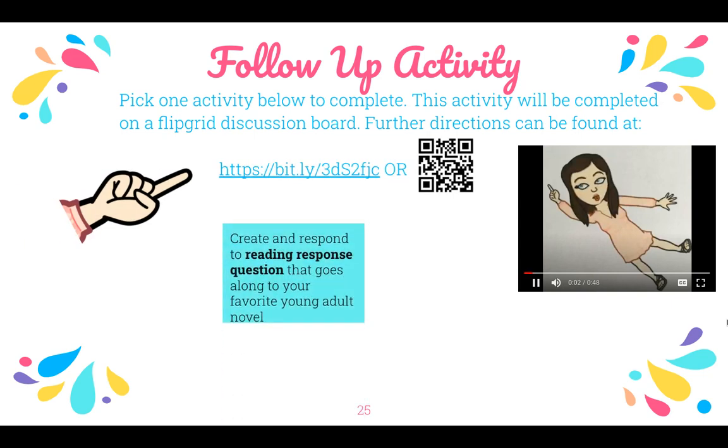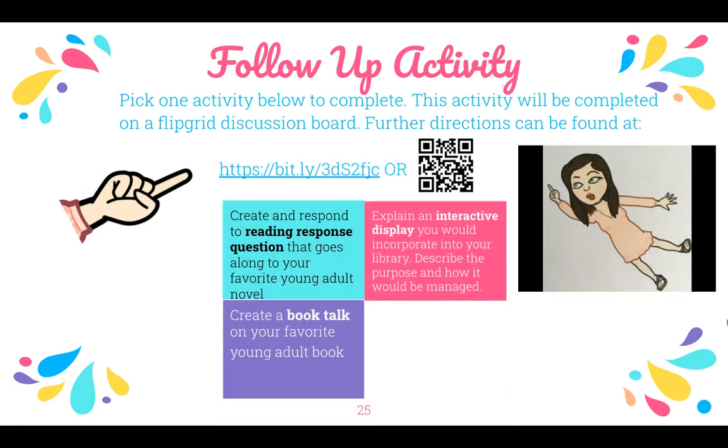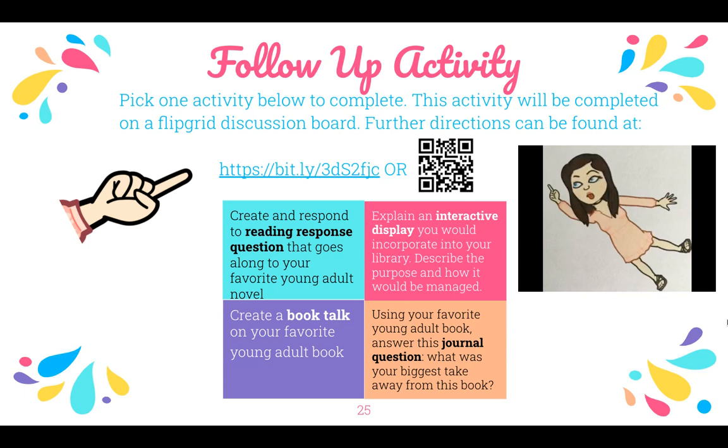Pick one of the following activities below to complete for your follow-up activity. This activity will be completed on a Flipgrid discussion board, which you will see more information on the next slide. Further directions can be found at the bit.ly or by scanning the QR code. Here are the 4 options that you have.